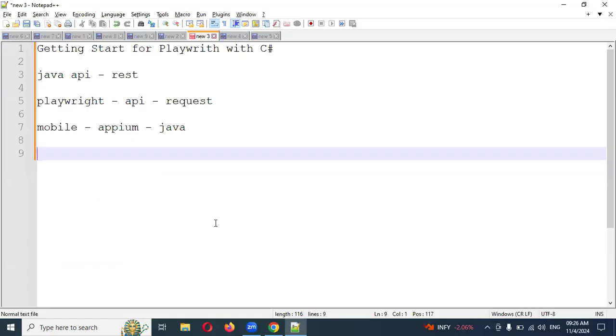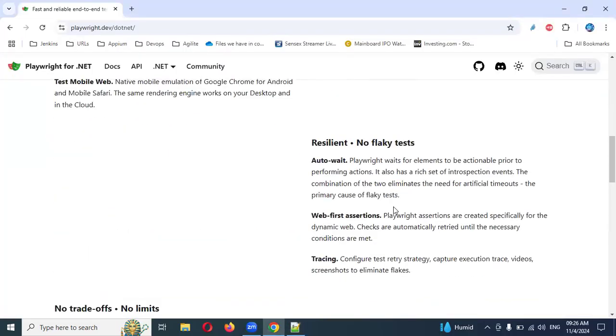One more thing: for the report section, it supports Mocha, or you can use any third party like Allure report. Allure report is also supported. In Java we don't have built-in reports, so we need to use a third party like Allure, then only it will work for you. Also, it has async waits by default, which you can use to wait.